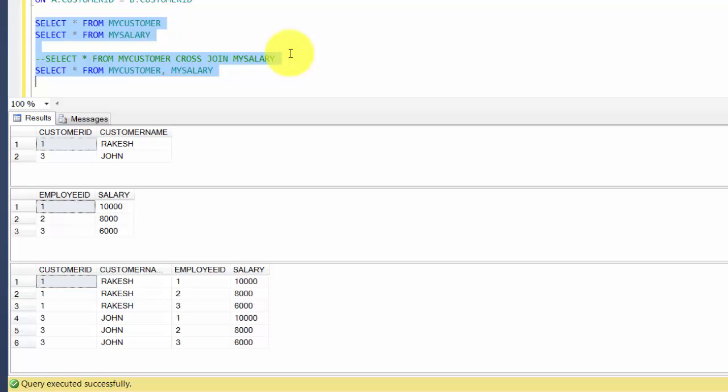The basic rule of thumb is, look at 2 tables, look at what the common column is, and analyze what kind of data you need. Do you need just the common rows, or all the rows from the left table, or all the rows from the right table, and accordingly apply the joins. And you can extend the same concept to multiple tables as well. You can write table A inner join table B on some common column, and again you can write inner join table C with another joining column.